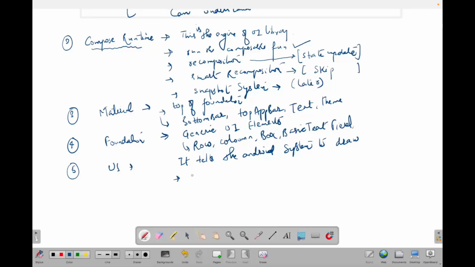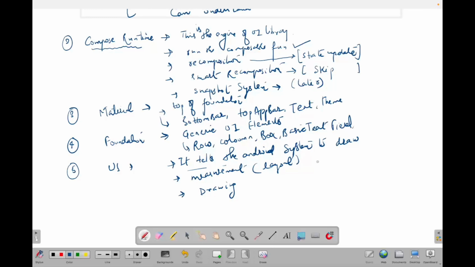It basically tells the Android system to draw the UI.